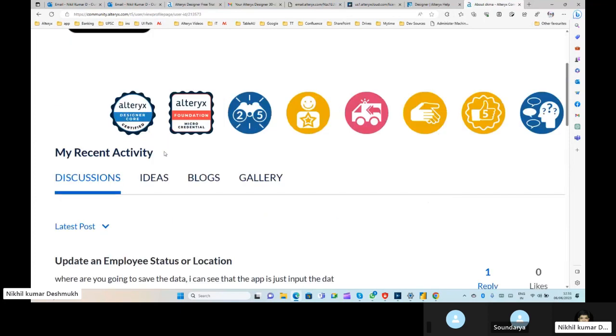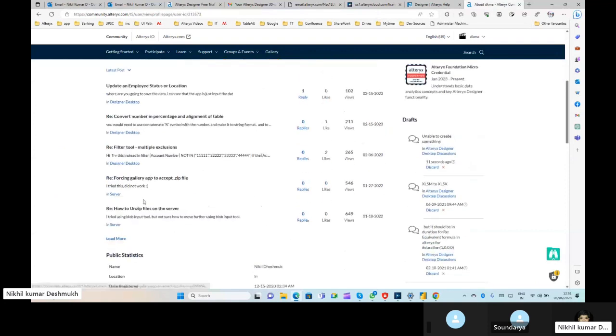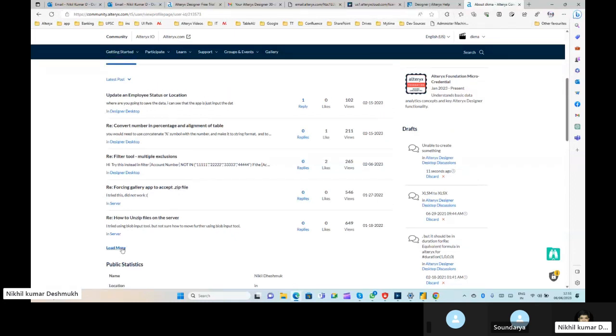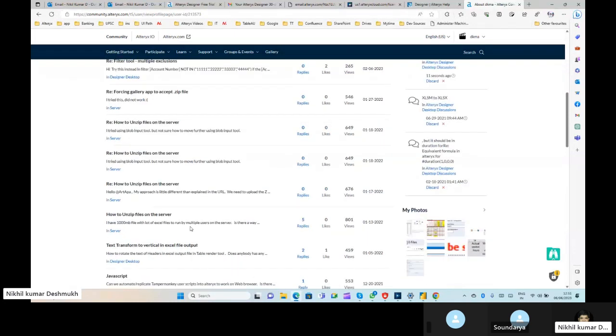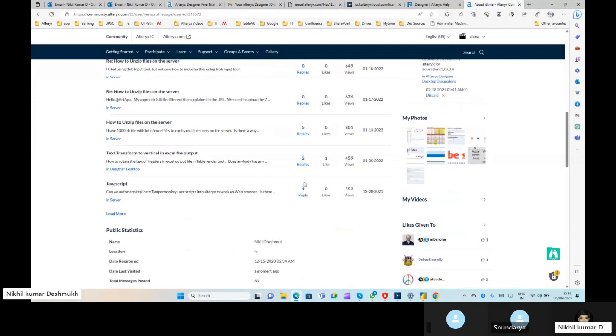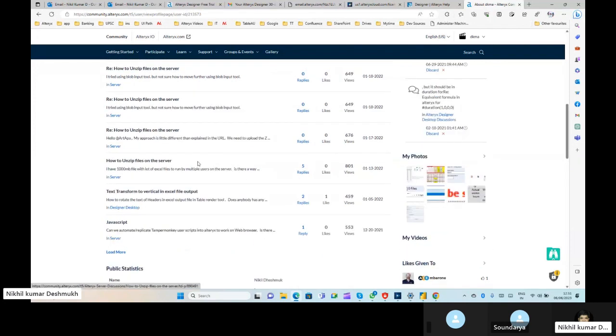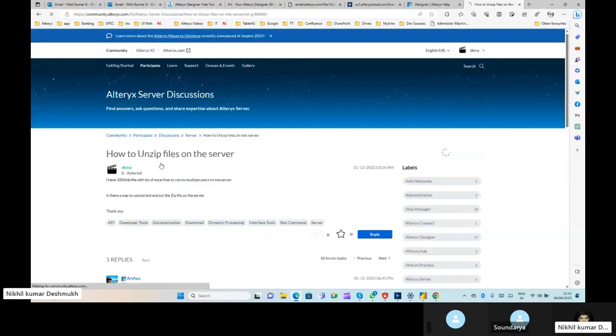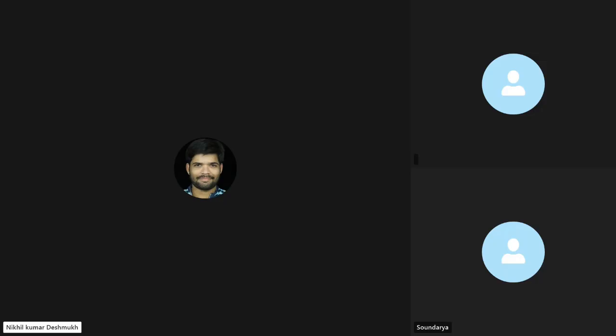These are all the questions I asked when I was new to Alteryx, to understand how it goes. So many, one reply, two replies. I wanted to unzip the zip folder and share. What screen we will discuss about Alteryx.